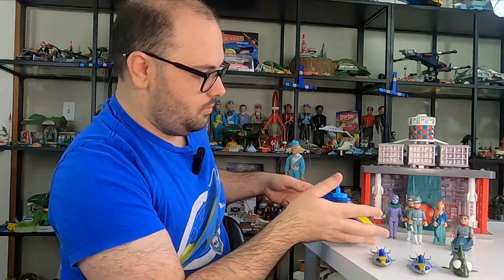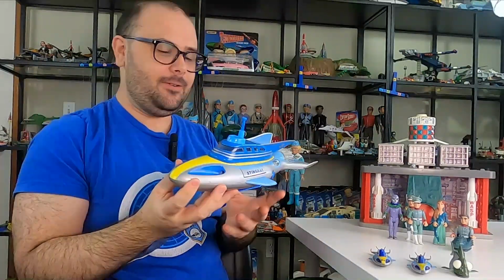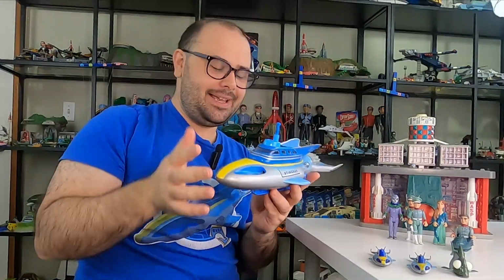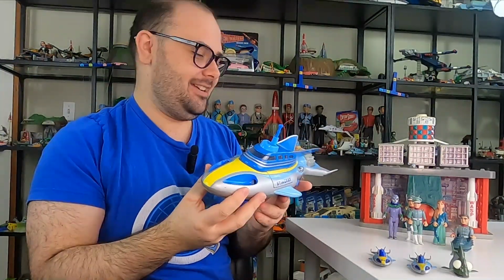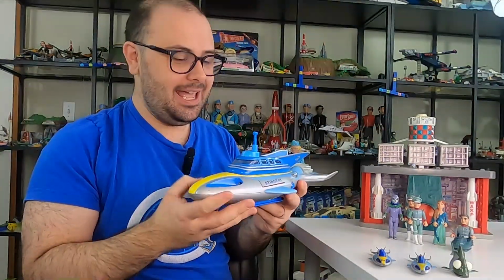Now, we've got the figures, but we also have Stingray itself. This is an action figure compatible Stingray playset. And this is a really, really nice thing. Very, very happy to have this.